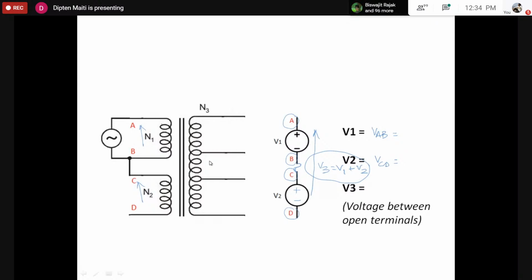So that means the two coils must be wound in the same manner. However, that is not important for the timing. What is important is the implication from the circuit point of view. So we would mark this by a dot here, denoting that at the same instant when A is at higher potential, C is at higher potential. Sometimes people do this by dot and cross mark, denoting that when A is at higher potential compared to B, at that instant C is at higher potential compared to D.